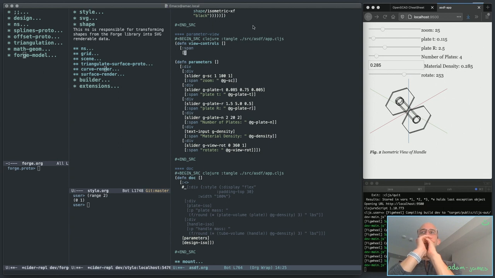Okay, so the view controls, I won't do it in a span, I'll just do it in a div for now, it's fine. View controls is the rotate and the zoom.